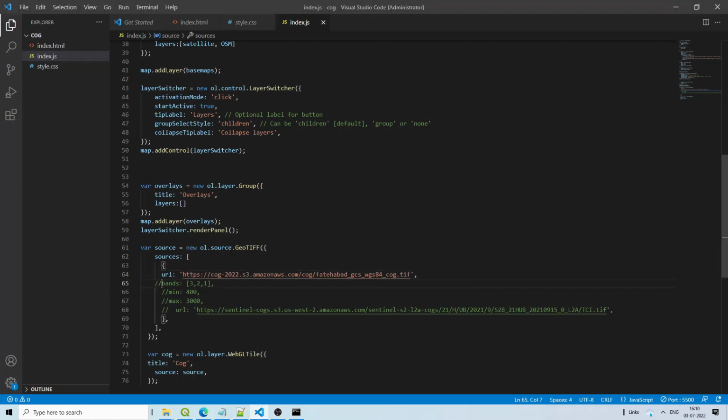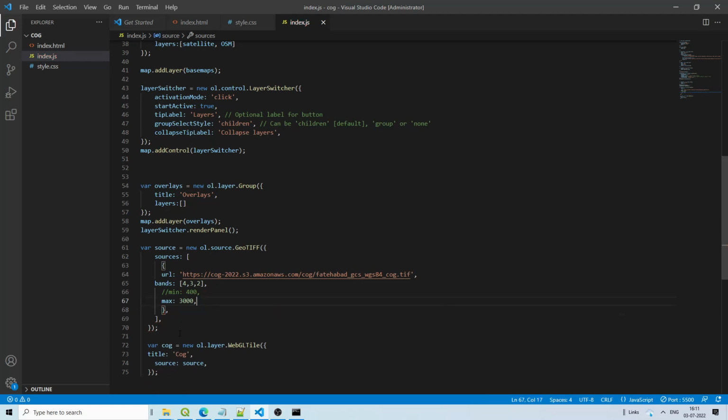And now here under band you have to give what combination you want. Suppose I want 432 false color composite, NIR red, because I have 4 bands, so I want 432. And min max value you can always give. Let me just give the max value 3000 and I will delete this. So this is my GeoTIFF source.